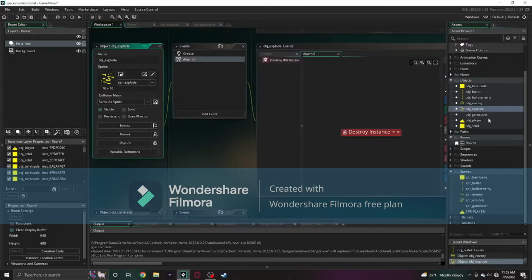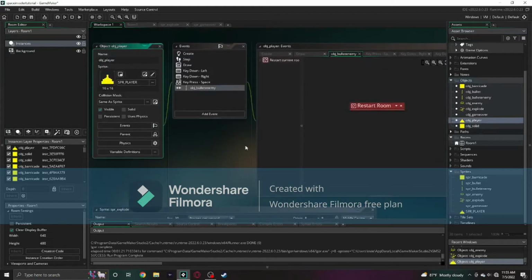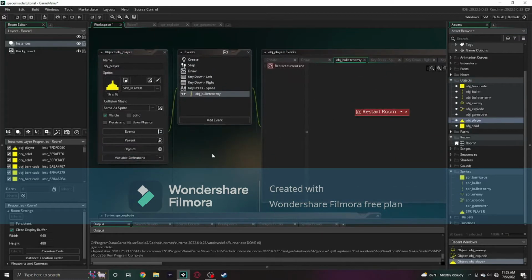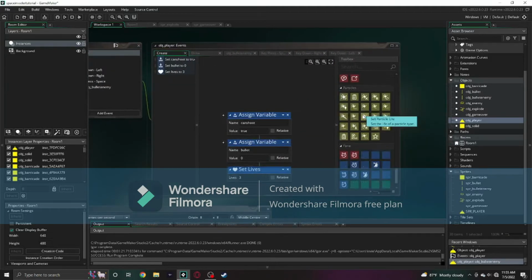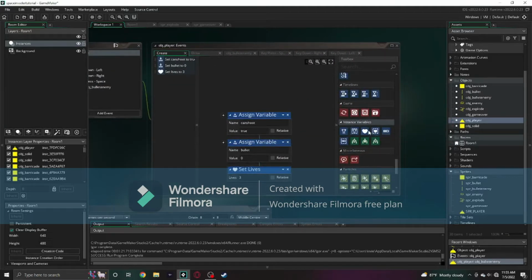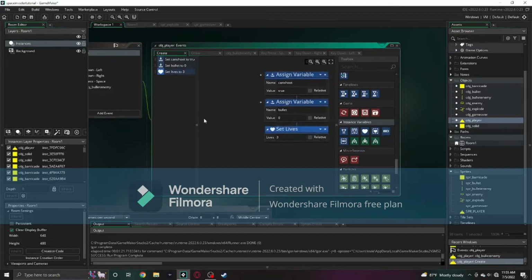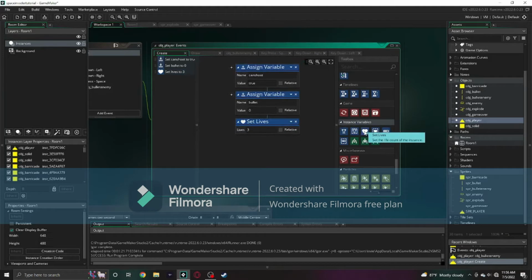So we are going to be creating today score, lives, and a game over. So here we have the player, and we're gonna go to the create event, and we're gonna make a variable. It's gonna be set lives, right over here, and it'll be 3.